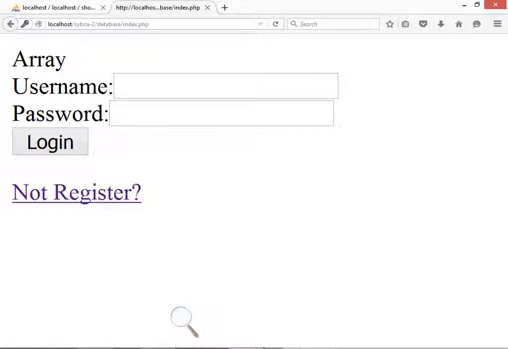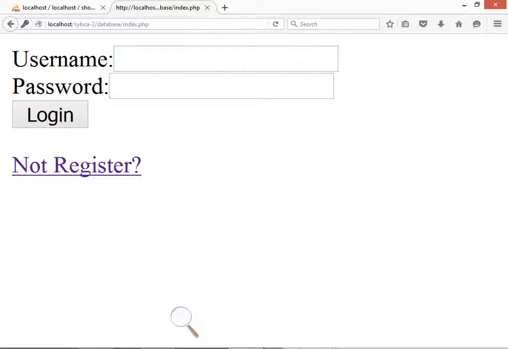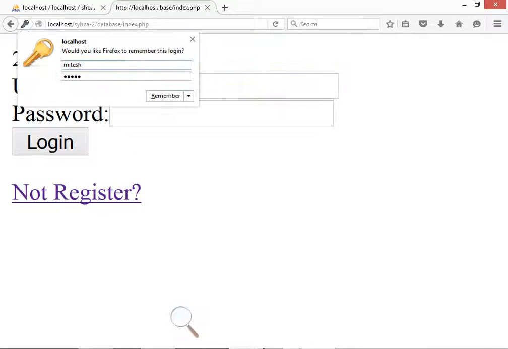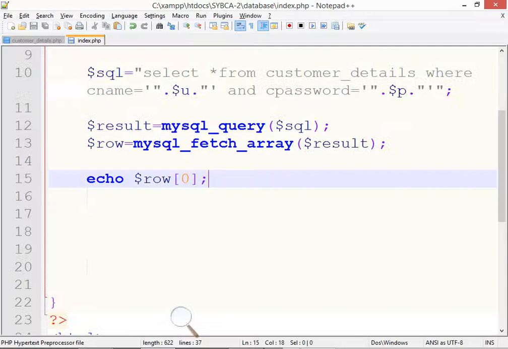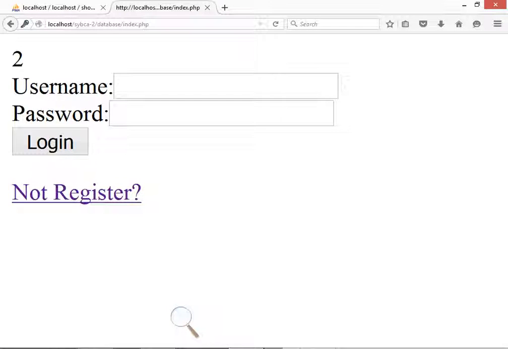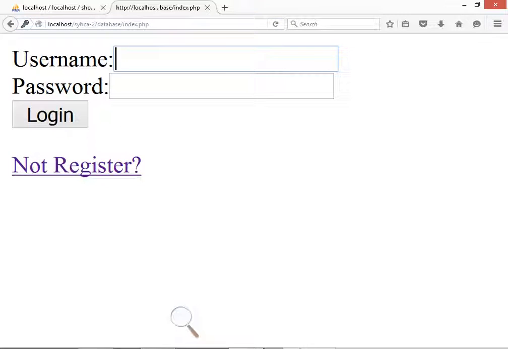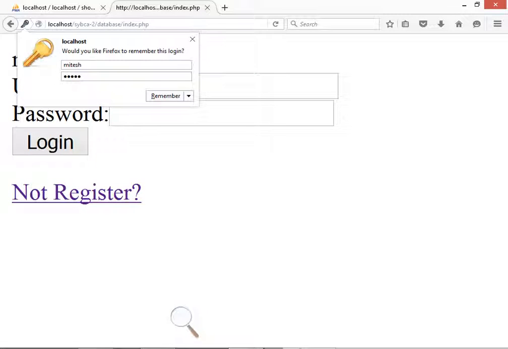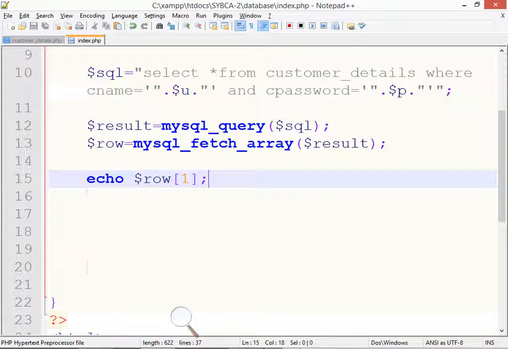So we have to use one more function when we are using a select query, right? I will explain it to you. Wait a minute. Let me confirm it once. Yeah, we are having this thing. We are getting these things now.